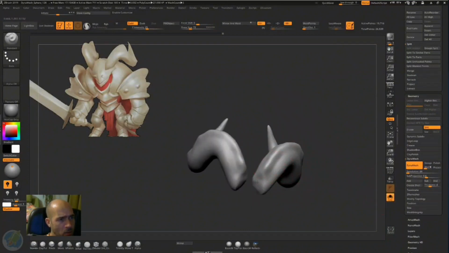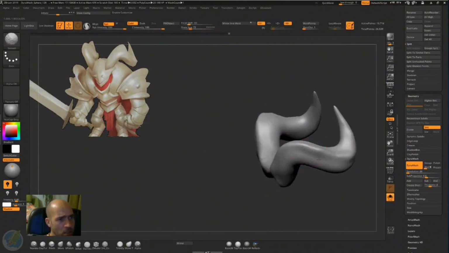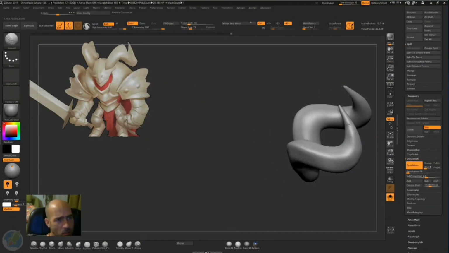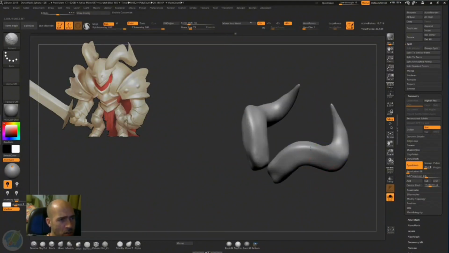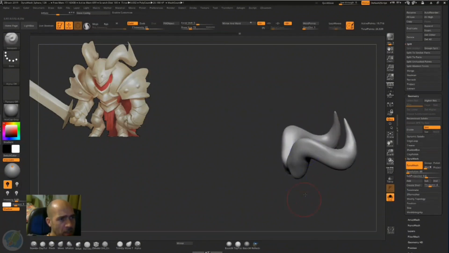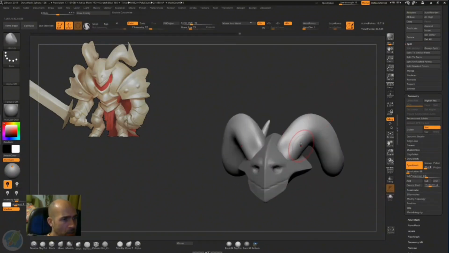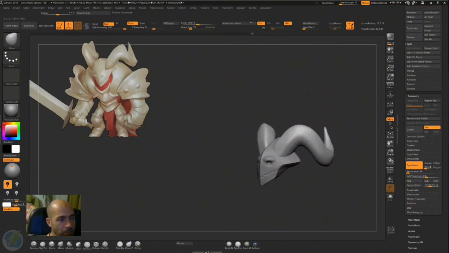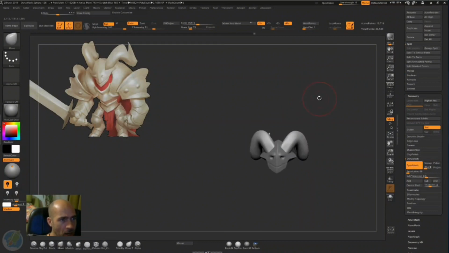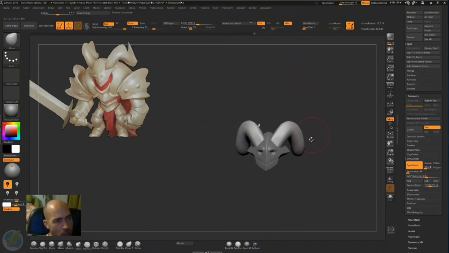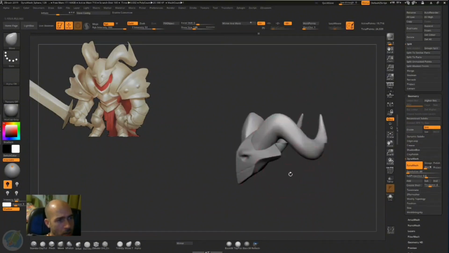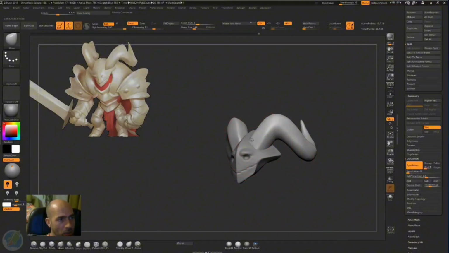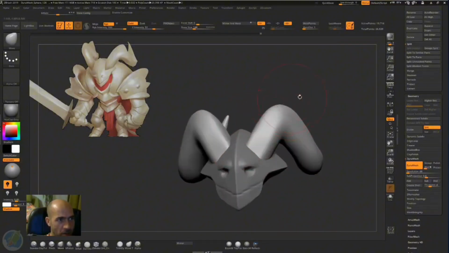I'm just thinking out loud. Sometimes those kind of models, and I chose this model because it's kind of easy to make, so there's no rush. We'll make it very easy and fast. But it's not gonna be that fast because I'm trying to teach you something about something. So yeah, you know already how to move geometry, how to rotate geometry, and how to dynamesh, which is pretty important. So you know a lot of things already.